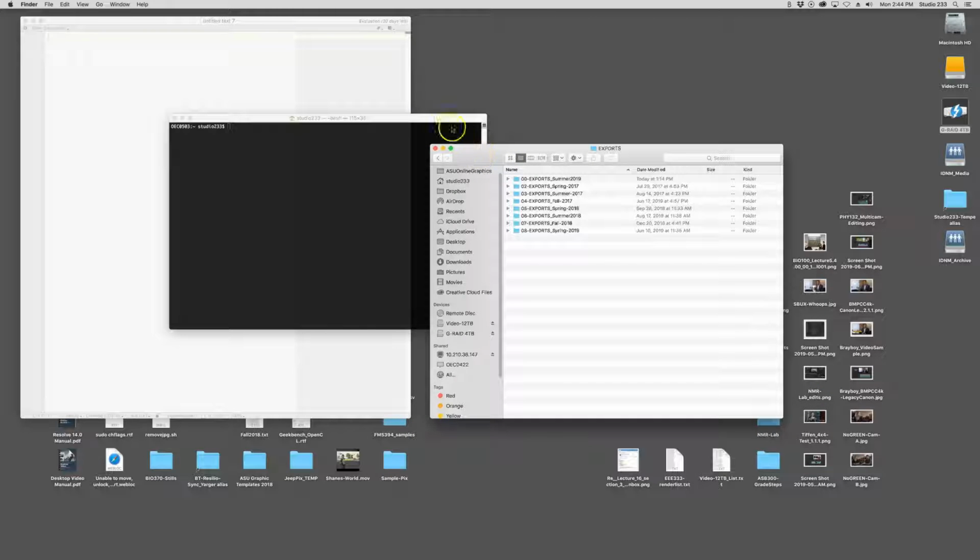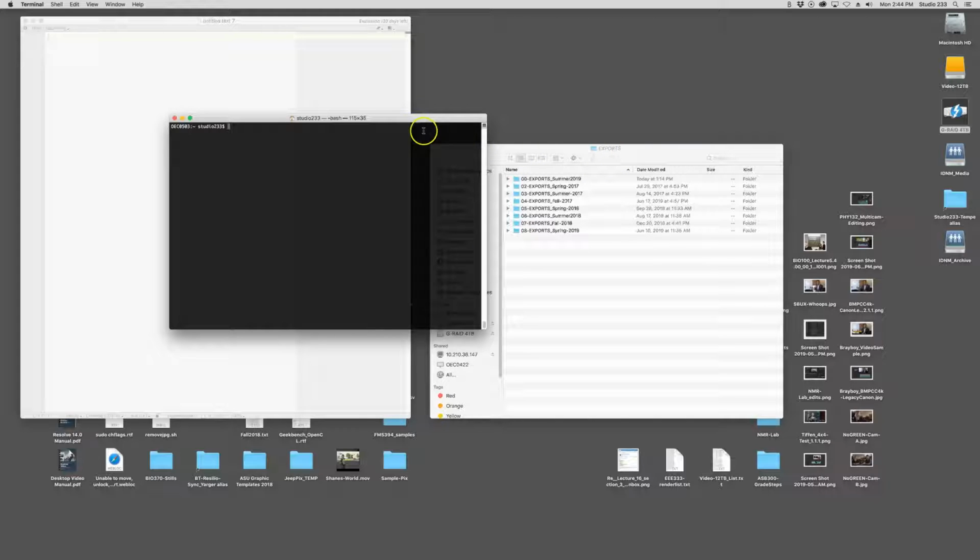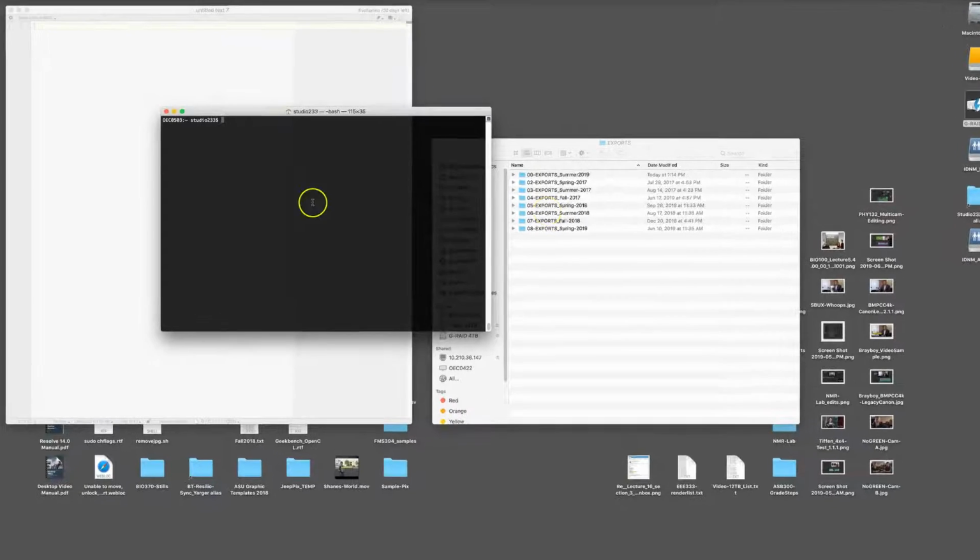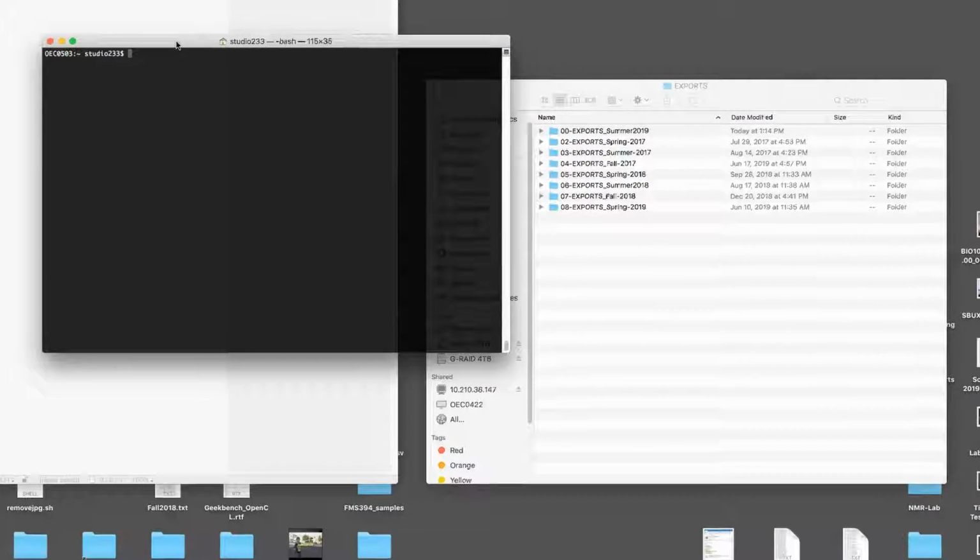Nothing fancy there. So if we wanted to look at this same folder using the terminal instead of the Finder, what we simply have to do is navigate to the particular drive and open up the folder, or in terminal language, change directory, and then view the directory that we're looking at. So let's have a look and see how that works.